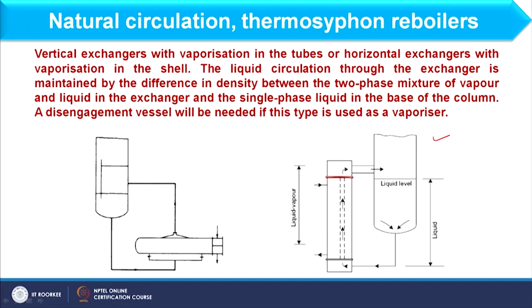If I consider the top tube sheet like this, the alignment of this tube sheet should be at the level of liquid available in the distillation column. If I consider the total length of the tube, the liquid level available in the distillation column will be similar to that. I am not saying it is equal, but it will be almost the same as the tube length. We carry this out because we provide natural circulation, and for that we have to consider a significantly long pipe, and that long pipe depends on the tube length, right. Here we will discuss a few points about vertical thermosiphon reboilers as well as horizontal thermosiphon reboilers.